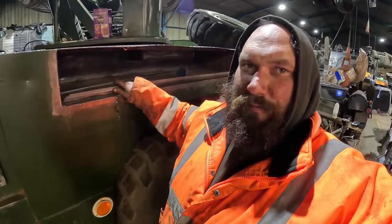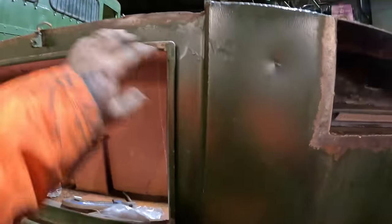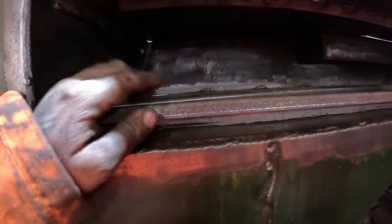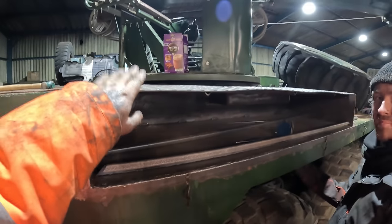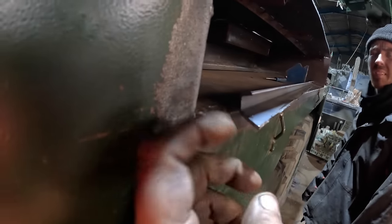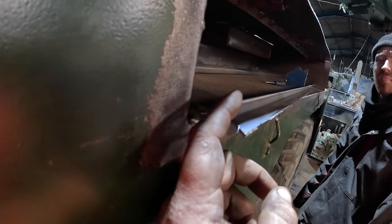So we're going to have to change the way we're building the bin now. Before we weld the lid on, we're going to start with a framework here. Now these bins have a lid that goes on, and that butts up against that edge and keeps it watertight. They're recessed in here 2 inches. So if I can build this frame up, we can then clamp the top down to it and pull it back straight again. So we've now started cutting these to 45 degrees. You've got 30 tall, 17 wide, 17 on a return lip.